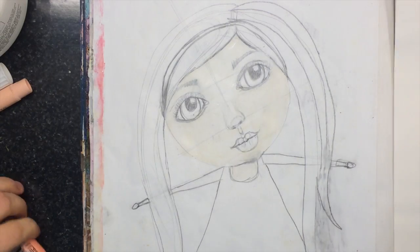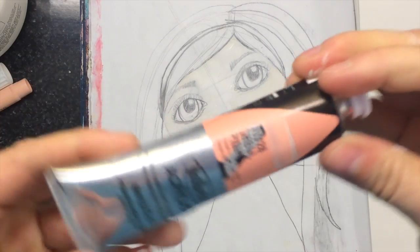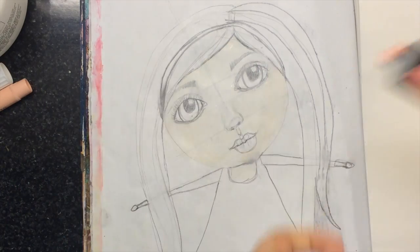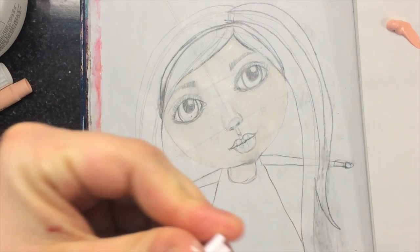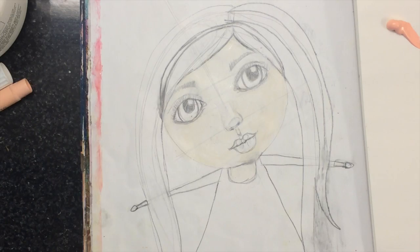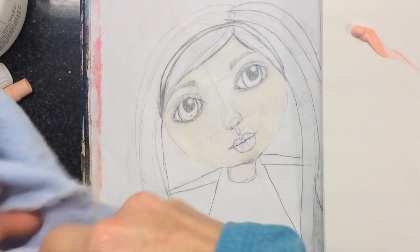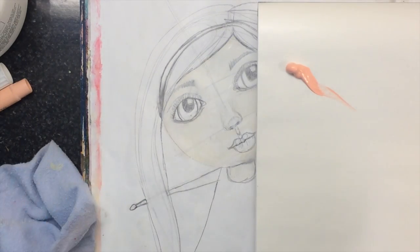Okay, so then the next thing we're going to do is we're actually going to add a skin paint color over top. I actually have this. It's called Shell Pink. I don't like the pink color that it is. I find it's too pink for skin color. The girl at the art store was saying this is really close to skin color. You can just add a few colors to it and make it work. Just an FYI, I've never made skin color with this particular color before, but we are just going to go with it. So again, that is the Shell Pink. It's in a heavy body.